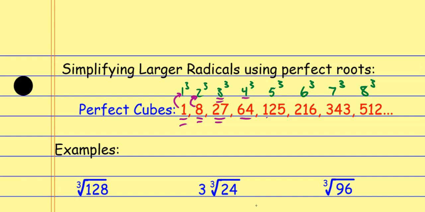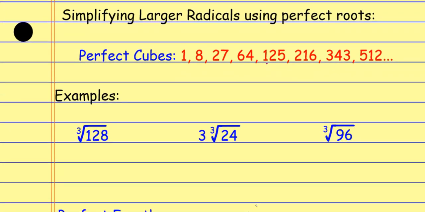And so when we look at this, the only difference here between square roots and cube roots is now instead of looking for perfect squares, I'm going to look for perfect cubes. I'm going to look at this particular list. And so if I looked at this particular number, the cube root of 128, I'm looking for perfect cubes that divide evenly into 128. And you might look at it and say, well, does 8 go in there? And you might try that out, and you're going to find out that it doesn't work, okay? You might not be sure. You might have to test it. 27, try dividing 27 in your calculator, okay? You'll find that that doesn't work either. The one that works is the 64.